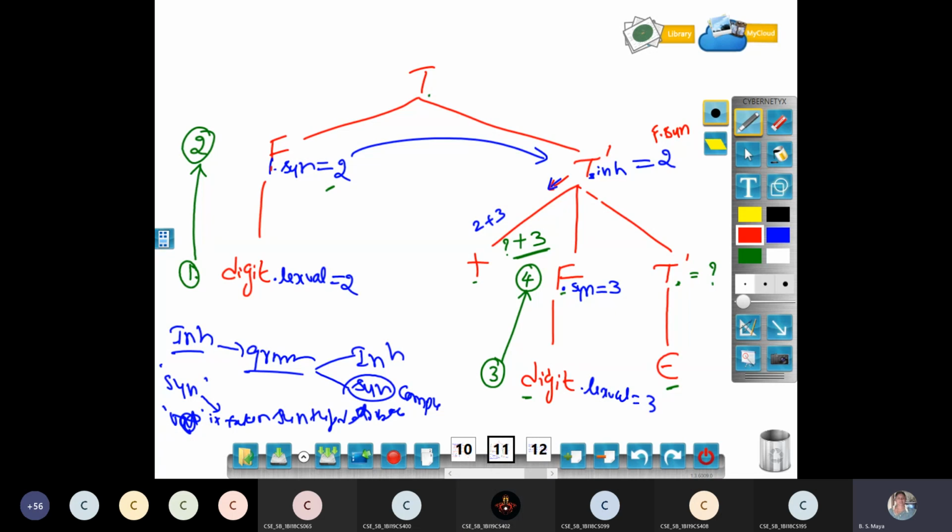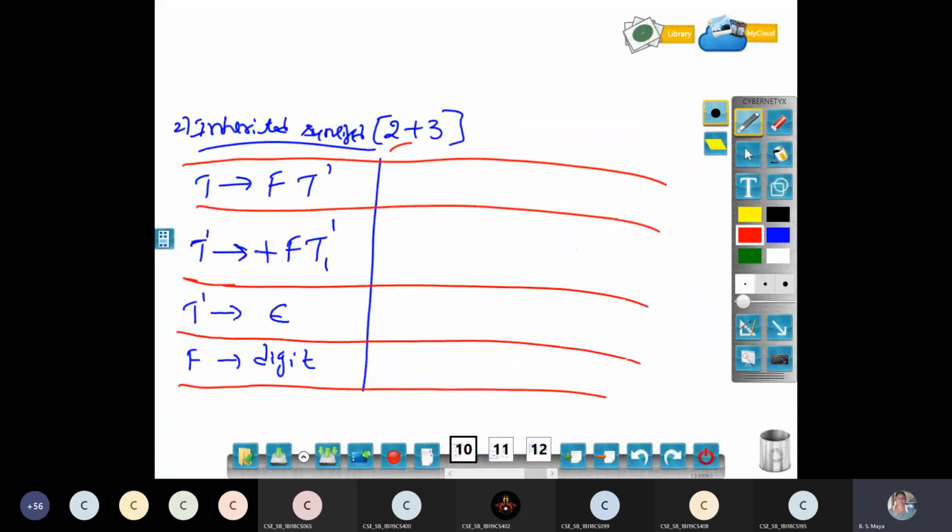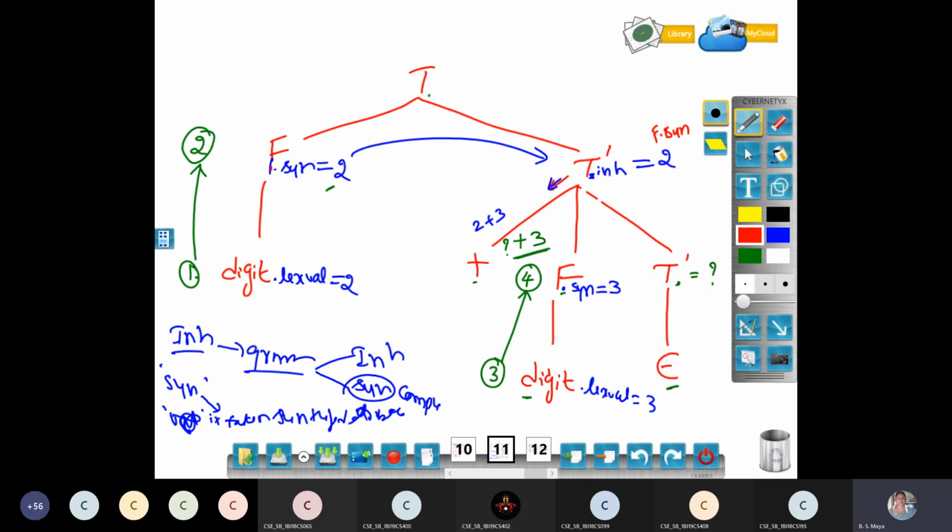Is it required to write the formulas also? No. Whenever you want to write semantic rules, T derives F T dash. First I want to write what is T dash. The T dash is what? I am inheriting, so first the inherited value I have to compute. Now I got the computed value, F dot sync. See, what is the number I am giving? 3 is over, 4 is over, then you should give the inherited as number 5. This number is what? 5. Because I inherited from that to this, inherited is over.